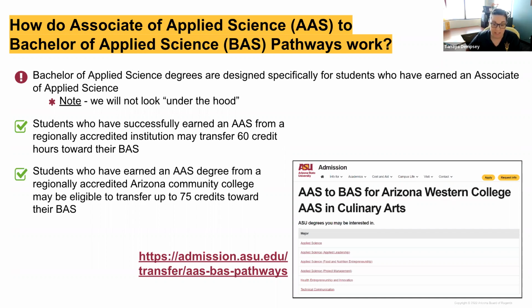The biggest benefit is that we no longer look under the hood. And so what do we mean by that? It means we're not looking at the courses one to one, meaning, okay, this associate degree came in with all of these individual courses. We're saying no, if you're going into a BAS degree, we're going to take that as like a block credit. So students have an opportunity to earn up to 60 credit hours, and in Arizona specifically, up to 75 credit hours. So it really helps the student come in and know that they already have those first 2 years under their belt, and now they only have to focus on those last 2 years.